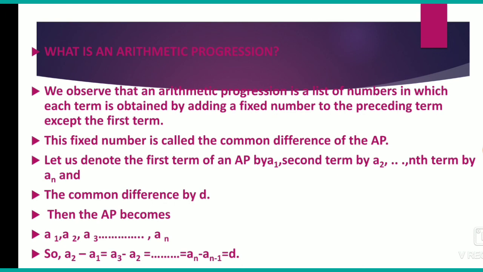So see children, here in the first example to the last example, we are observing this point only. So for the given pattern or the given list of numbers, whether they follow the AP rule, that is the arithmetic progression rule or not, we have to verify the differences of the successive terms. That means A2 minus A1 and then A3 minus A2. If both are equal, we can say that the given list forms an arithmetic progression. And again I can explain in detail in further videos also. Okay.